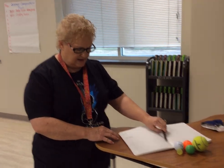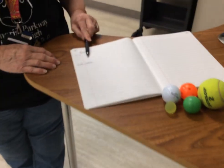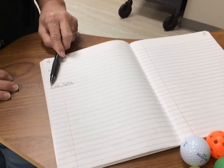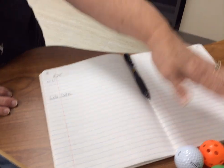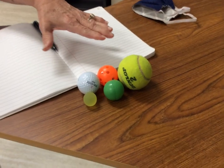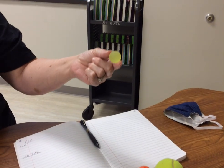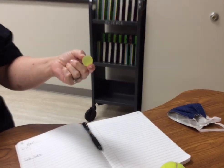In the Bouncy Ball Lab, the first thing you need to remember is that you're going to write information on page 4. You have your warm-up and then you have your lab data. You can use any ball that will bounce. That is fine. We're going to actually use what they call a bouncy ball to do ours.